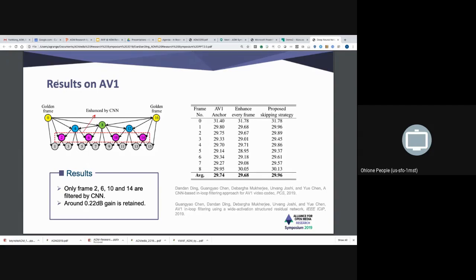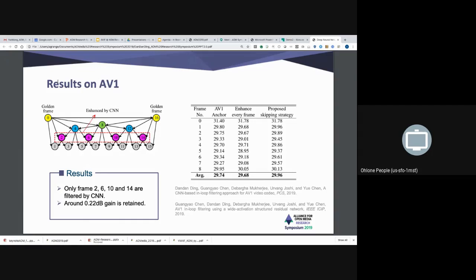So did you get consistent results across the different QPs? Because you referred to a fairly high QP here, it's like 60 something, if I remember correctly, but how do the results vary for different QPs? Yeah, good question.